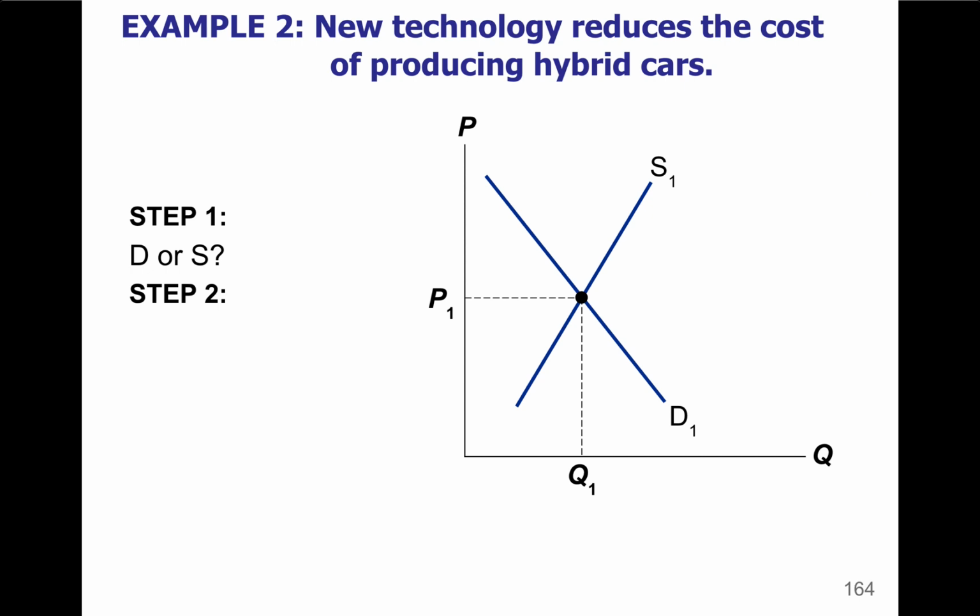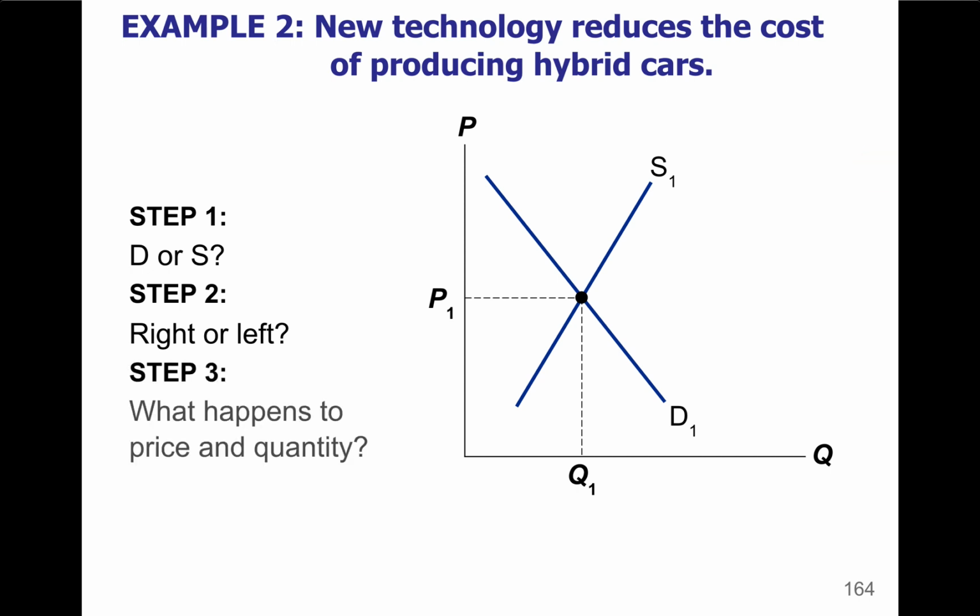So is this going to increase their supply or decrease it? Remember, the new technology is going to reduce the cost. So it's going to take them less money to produce the hybrid cars. Hopefully you said to the right. If it's going to take less money to produce the hybrid cars, then they're going to have more money left over to make more total cars than they did before.